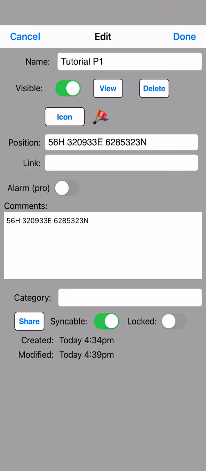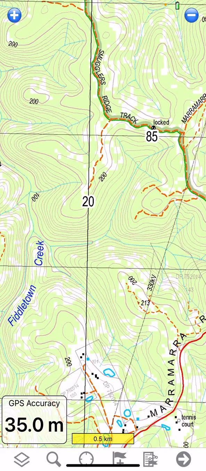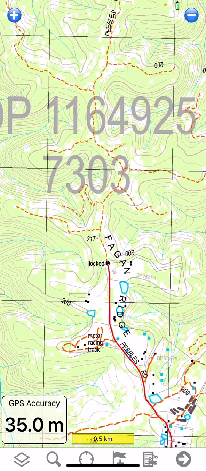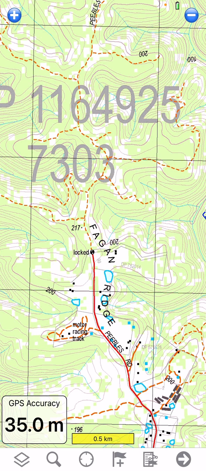If I'd not done View and just done Done, the flag would have moved off the screen, and it might not have even been on the screen. I think we were here, and if I hadn't gone View, the flag would have been up there, and it would have been a bit hard to find. But if you just go Done without View, it's all recoverable.